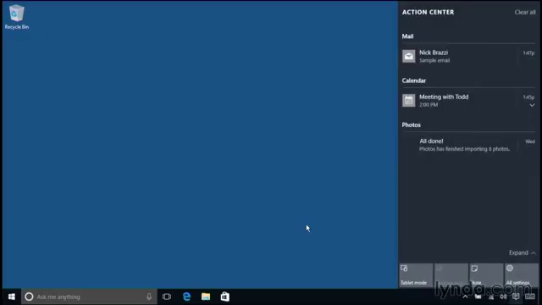So in some cases, you may receive a banner notification that pops up on the screen, and in some cases you won't. With no banner popping up on the screen, it's much more passive. If you want to make sure that you don't miss something important, you might want to enable the banner option. So let's check out the different options that you have.